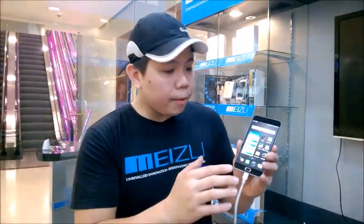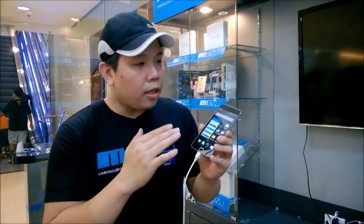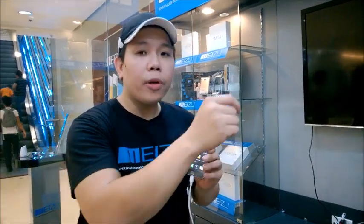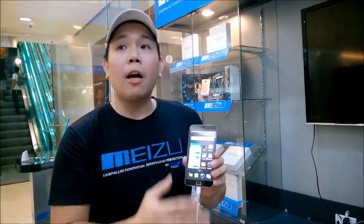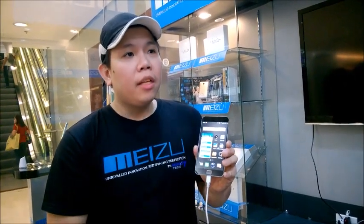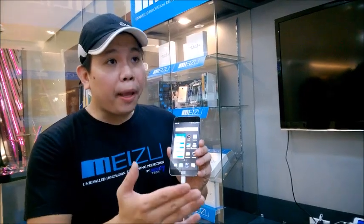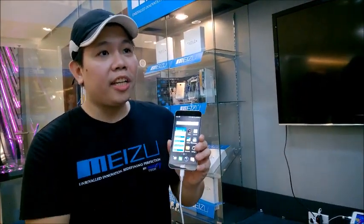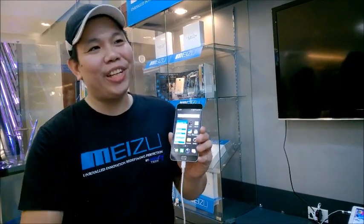For the fingerprint again, not only can it unlock or lock apps, it can also use MPay to pay for transportation, to buy apps, to buy food, to buy basically anything from the Tmall or the Taobao website. So that's the beauty of this MPay system. It's like a different rendition of Apple Pay, and M-Touch is the one in China. And we all know that Taobao and Tmall is number one. Alibaba is number one in China.